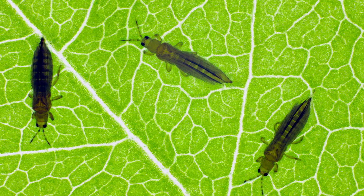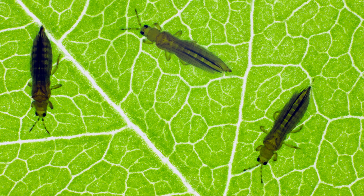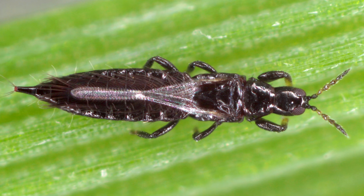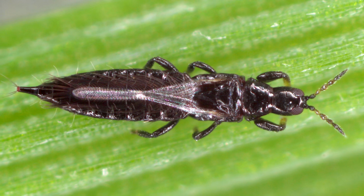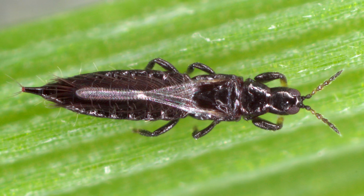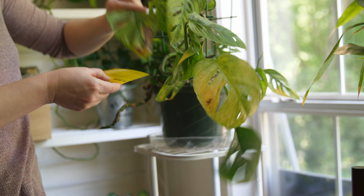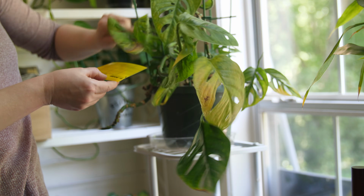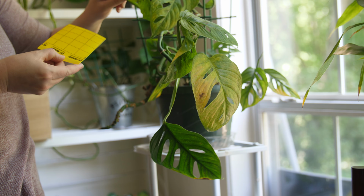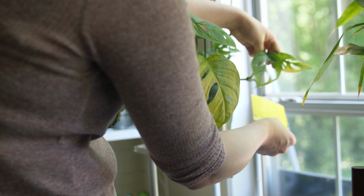In some instances, you may be able to see these extremely small pests on the leaves of your plants. They often appear as tiny, dark-colored slivers on the leaves and buds. Because of their very small size, you may need a magnifying glass to identify them. You can also place a yellow insect monitoring card, glue board, or a white sheet of paper underneath plants that you suspect are infested with thrips. A gentle shake of the plant should knock some of the thrips off where you can clearly see them.